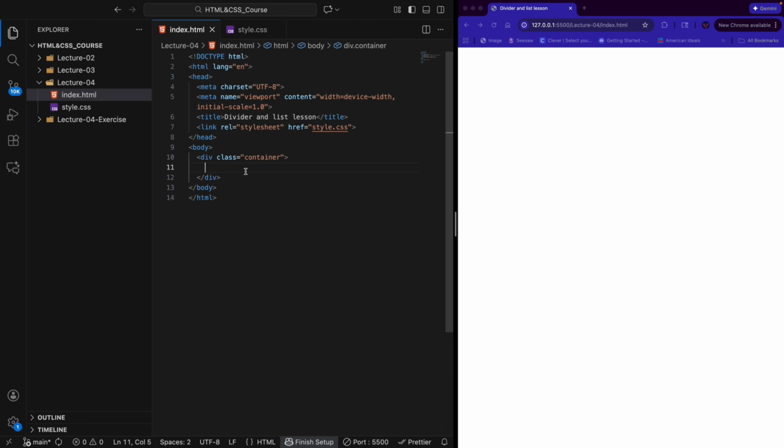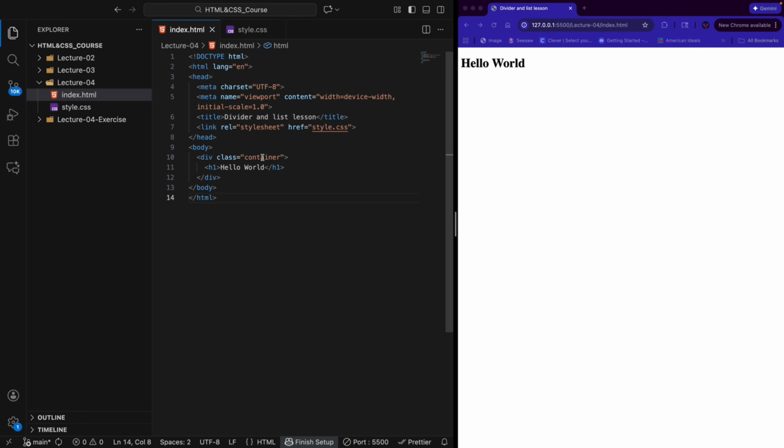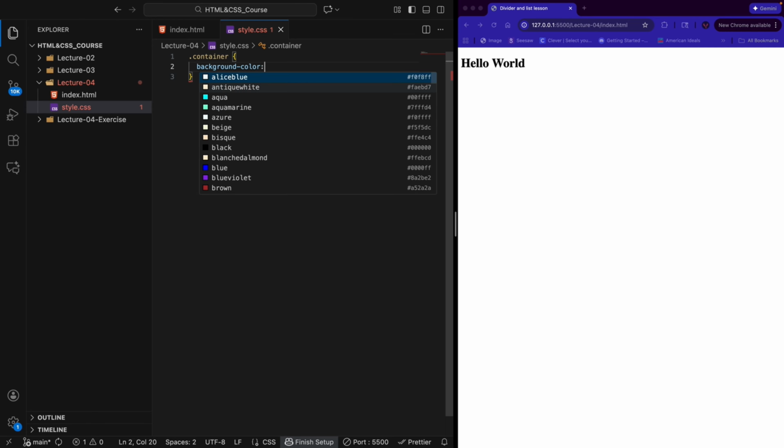Alright, so we created our div tag. Now let's put the heading tag inside the div tag this time. When we do this, we don't see anything because we actually don't have a background color, so let's add that. We're going to add a background color to container, so we're going to do dot container, and remember dot is for classes, and then we're going to put our curly brackets, and we're basically going to put a background color. So we're using the background-color property, and do not forget the hyphen. I'm going to put something like beach.